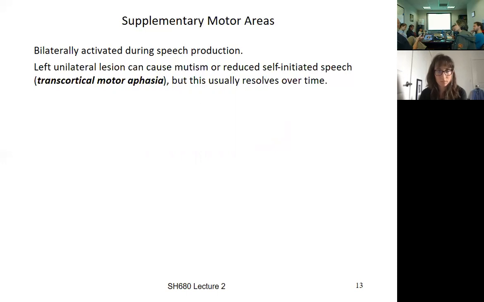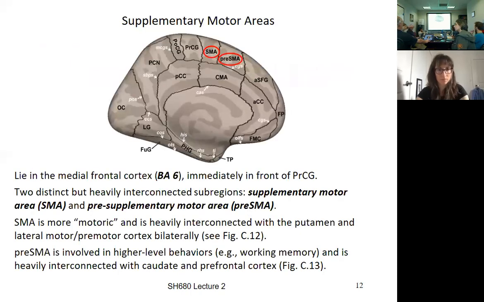You may recall that I talked about how motivation to speak comes from the cingulate area. The cingulate motor area is immediately below the pre-SMA. And so it could be that your desire, your motivation to speak, comes from here, goes through the SMA, pre-SMA, and that's how the movements are generated. And if you cut these out on the left, then you get a transient mutism. If you cut all of this out, including the CMA on both sides, you get permanent mutism. It's called akinetic mutism. People just don't move, they have no affect.